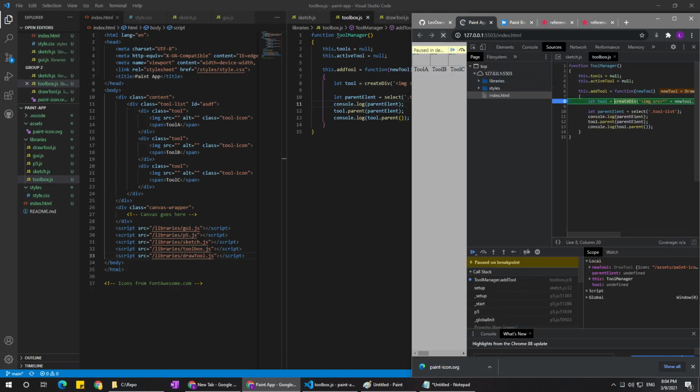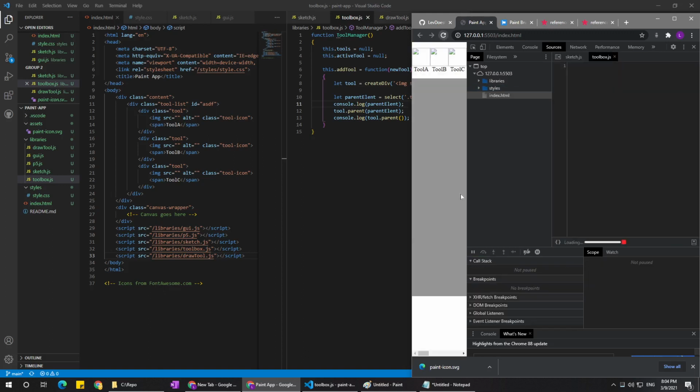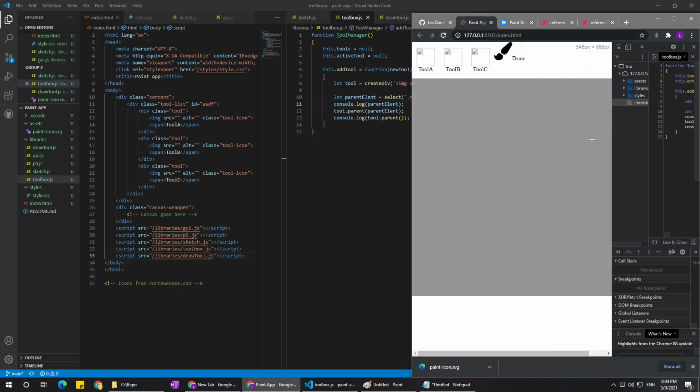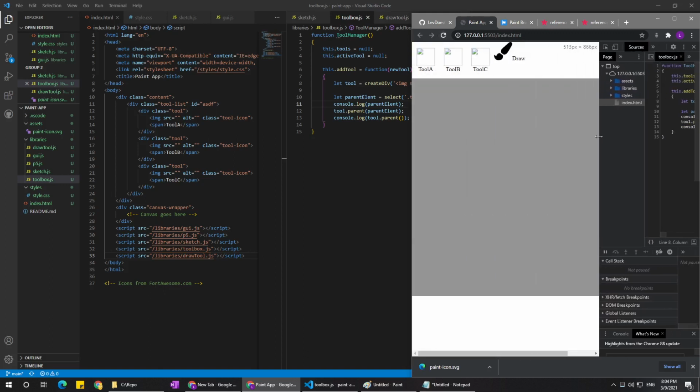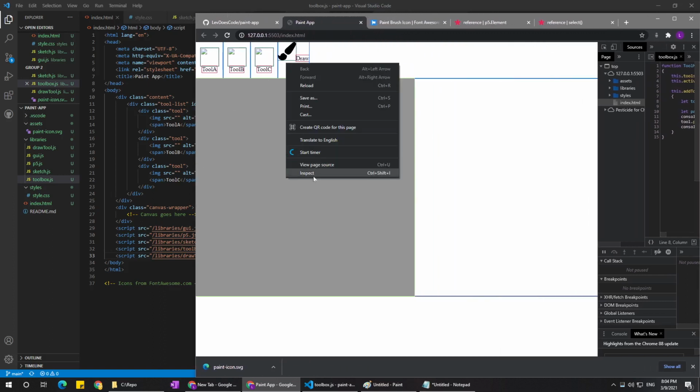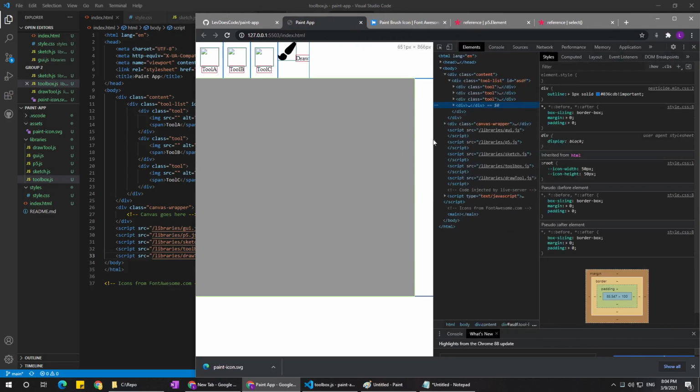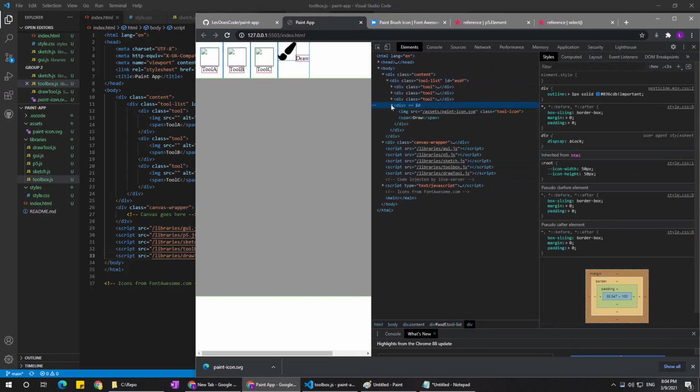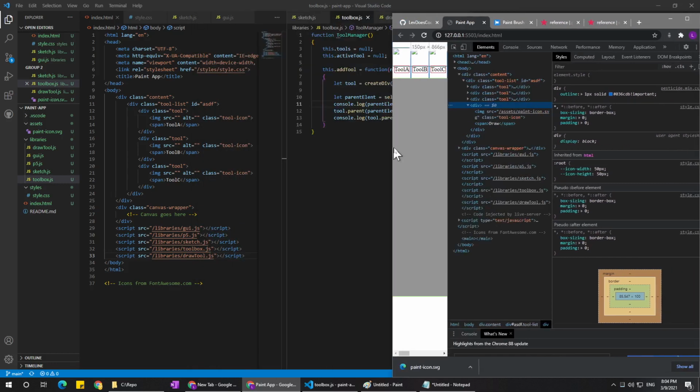Let's see. Let's remove that break and let's work the way it is. All right, so look, it's strong, but it's not looking the same, right? So what is going on? So actually, let's inspect that, and we can compare it with its siblings. So we have a div. Oh, but look, this div doesn't have a class tool. That's what we need to do then.